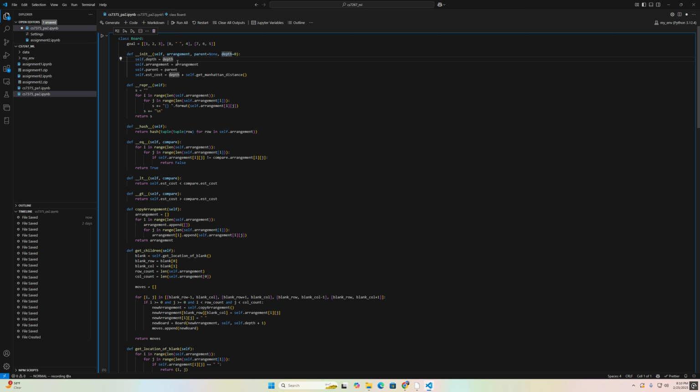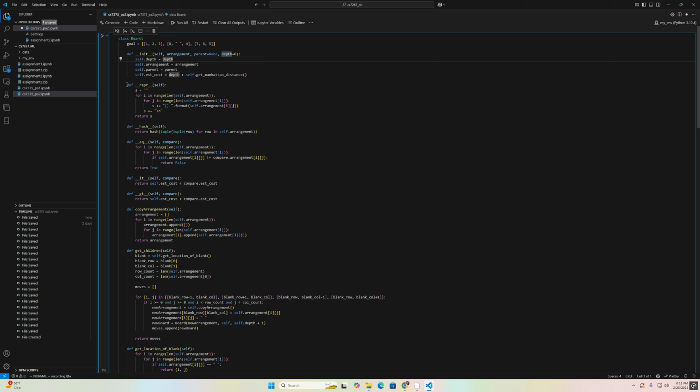And so we just set those initialized variables, and then we set this estimated cost variable to the depth plus the get Manhattan distance function, which we'll look at in just a minute. The idea there being that the depth is going to be the cost to get to this node, and then the Manhattan distance is going to be the heuristic of how far away this node is from the goal node.